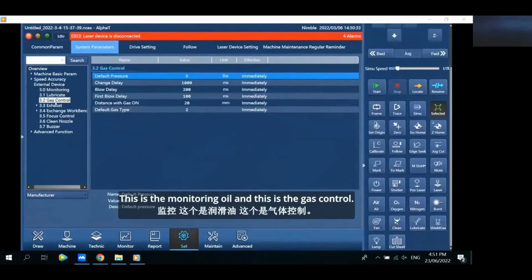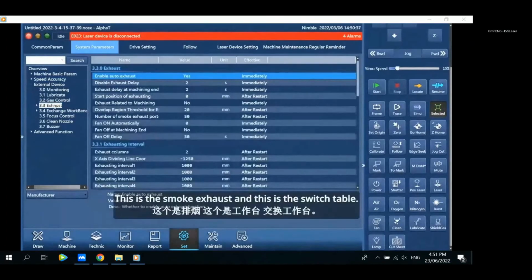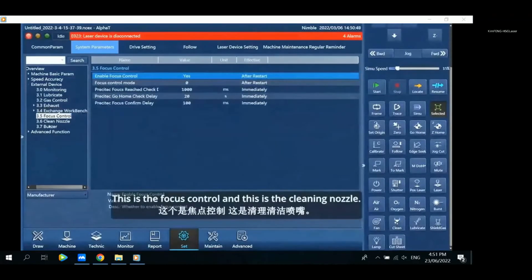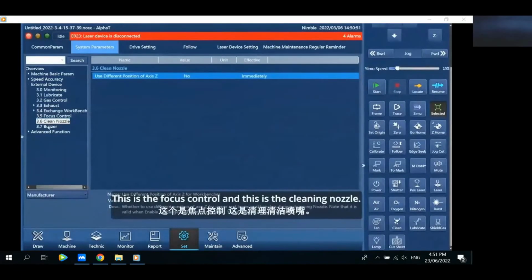This is monitoring of oil and gas control. Exhaust function, ventilation, focus control.